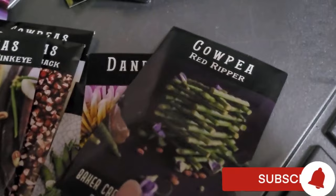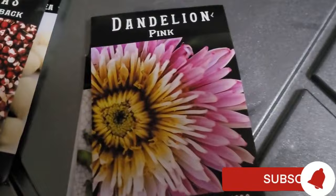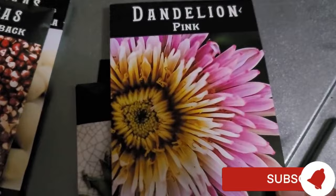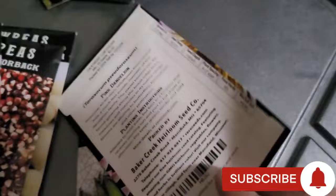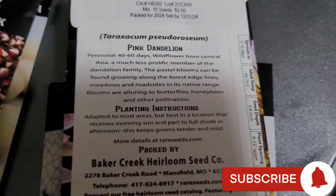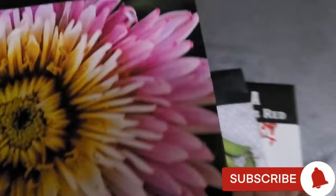Beautiful. And I bought some more of the dandelion pinks because I did plant the ones I had a couple years ago. And they're not invasive like regular dandelions. And I don't know where they are because I can't tell. The greens actually do look a little bit different than regular dandelions. But some of them are pink and some of them are white. I think the ones that were white did better. But I want to have the pink ones again because they're so cute. I love them. They are technically perennial. And I'm sure that they'll pop up and I'll go, oh, there you are. There's my precious pink dandelion. So I'm happy about those. That's just because I want them, not because I need them for food security or whatever.